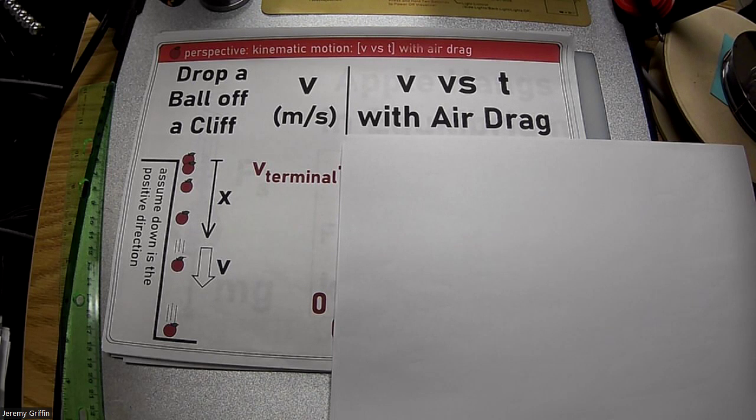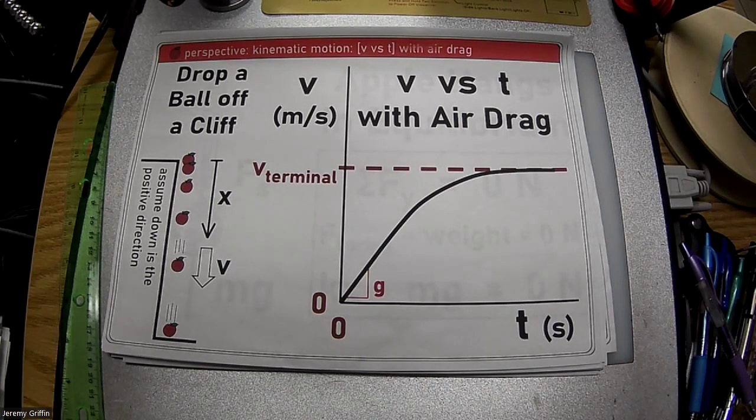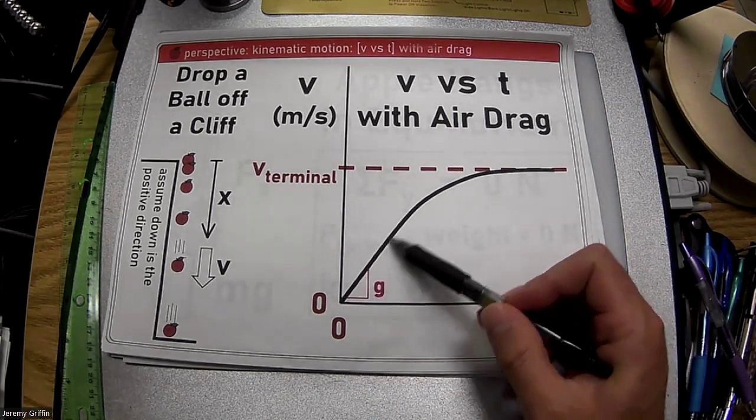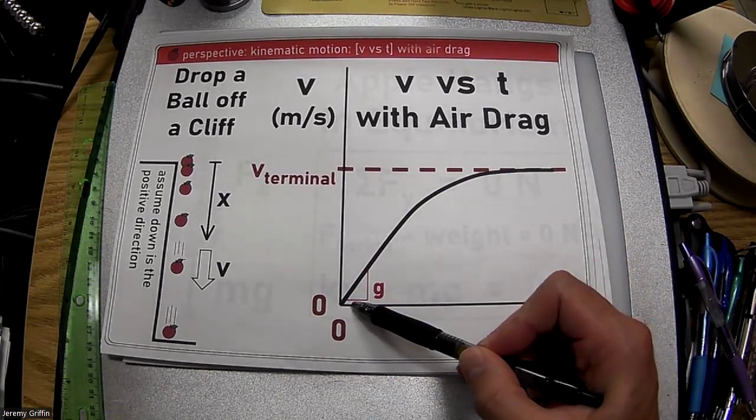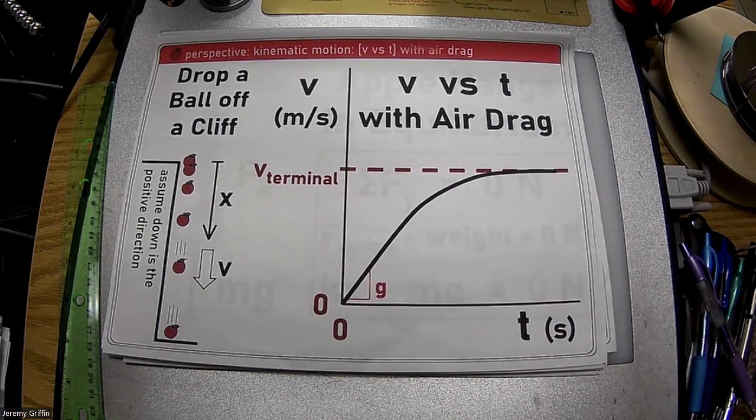It could be linear. And then say, okay, well, now I'm going to introduce air drag. Because now if there is air drag, it probably doesn't really affect it a whole lot for the first few meters of fall, first maybe a couple seconds. Okay? But after a while, it's eventually going to reach what kind of velocity? Terminal velocity. Okay? I'm thinking something like that. Yep, it starts off linear, and the slope would be the gravity field. Okay? But it's eventually going to asymptotically approach that terminal velocity, isn't it?